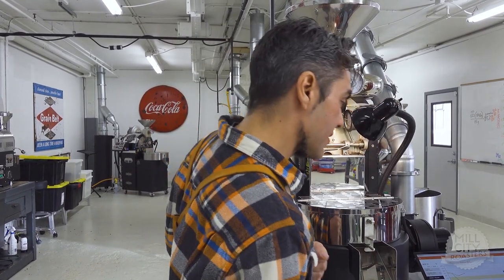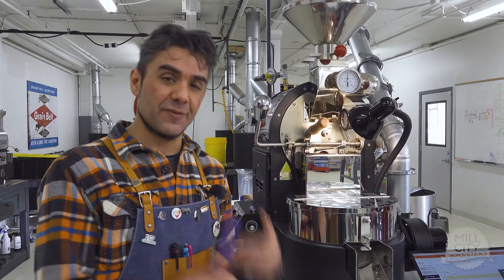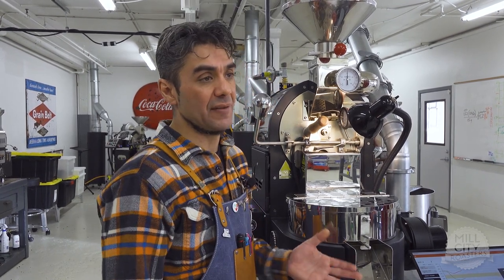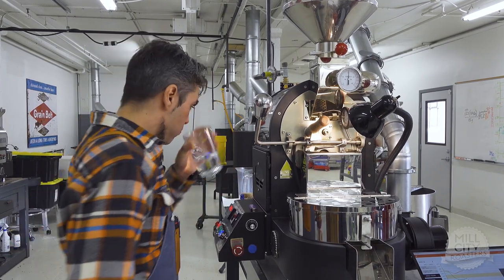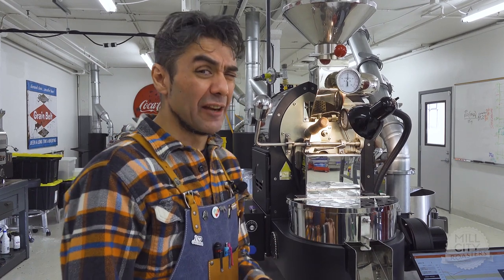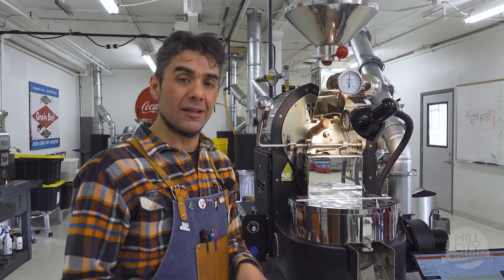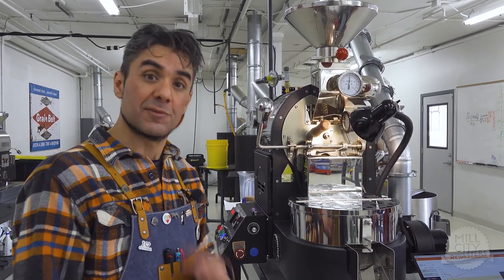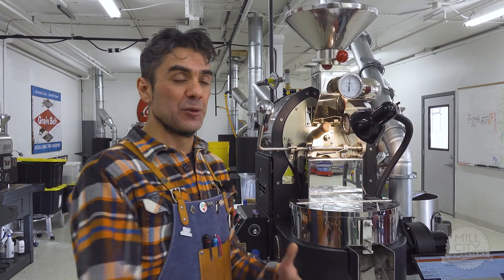Looking at the sight glass around three minutes. There's not a lot going on visually at this point — the coffee is taking on energy but there isn't a lot of chemical reaction happening yet. Later in the roast with a fast, hot roast, trying to control post-crack development could be a little stressful. You can see that I don't do a lot of adjustments when I roast — I put a lot of effort into my plan and pay a lot of attention to acquire data on inputs, airflow adjustments, fuel adjustments, and how they affect temperature gain and loss. That data helps me form plans for future roasts.